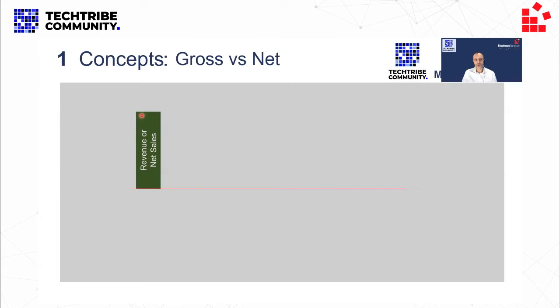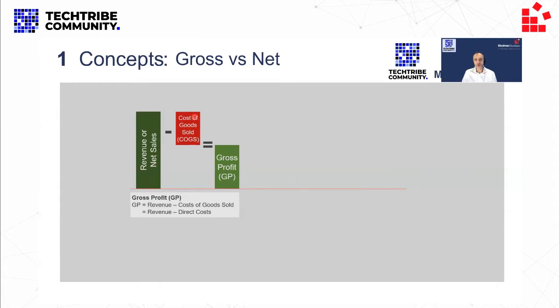But if you want to talk about gross versus net, you start with your revenue. And from the revenue, you deduct your costs of goods sold. And those are really your direct costs. Those are your raw materials and your direct labor that's directly related to that revenue that you've generated. If you're providing a product, it includes raw materials. If you're providing a service, then it's the direct cost of providing that service. And if you deduct the cost of the goods sold or the direct expenses from your revenue, you get the gross profit.